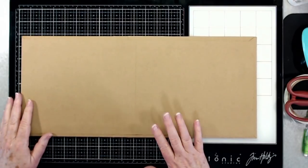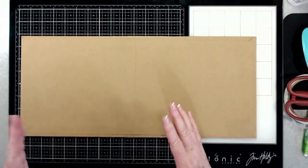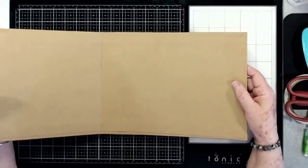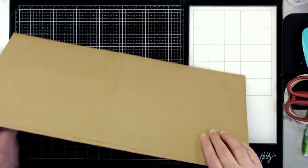Now this is going to be quite a large mini album. It's going to be 8 by 8 by 4 inches. I have got just the covers done, and in this video I show you how to do the covers.